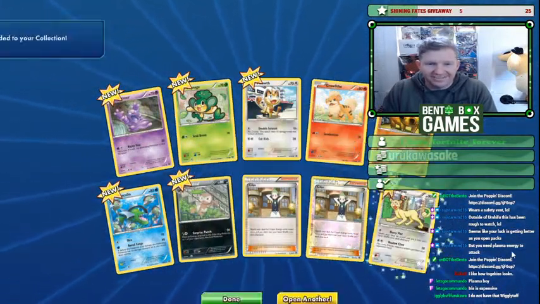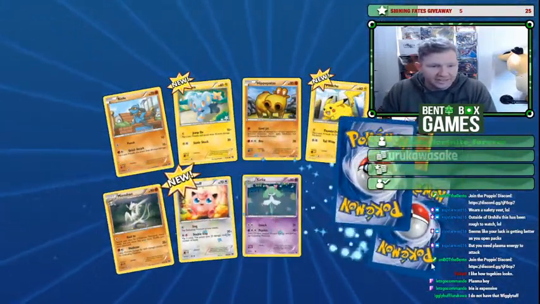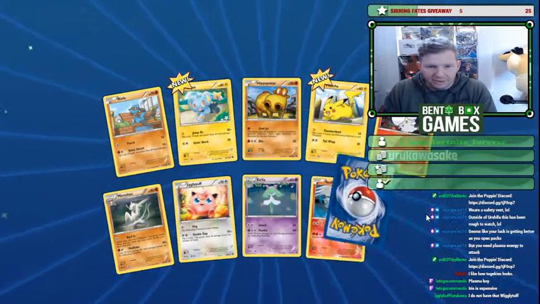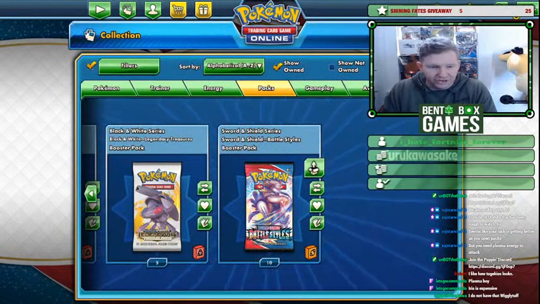Goodness gracious, please. Nasty Plot is what I feel like these code cards had for me. A nasty... oh, look at this Jigglypuff. Oh, that's cute. I think we actually do have that one. My wife collects Jigglypuffs and Wigglytuffs. Another smooth coat there. All right, Legendary Treasures.